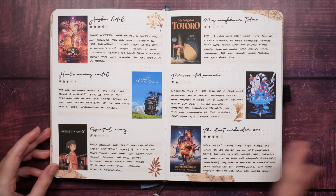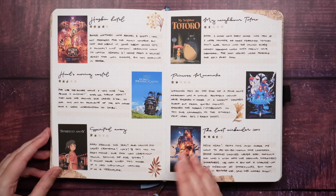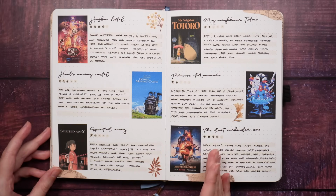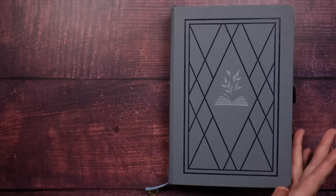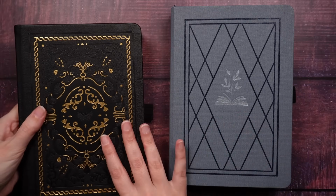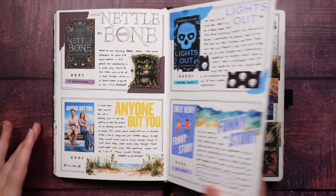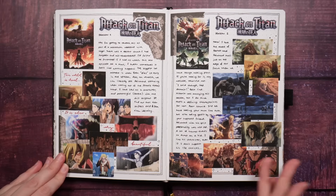One of the best things about having a reading journal, at least for me, is being able to remember what I read better than what I would be able to otherwise, and I found that a similar thing has happened for anything else I've been recording in here as well. While I initially started that practice in my first reading journal, I've also continued it into my current one. Even though the style of my layouts has changed significantly, it's still a lot of fun to record any kind of thoughts or memories I have from those other media types.